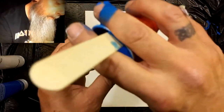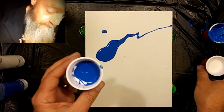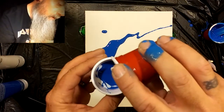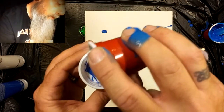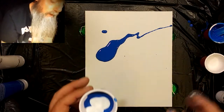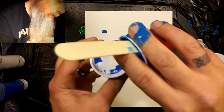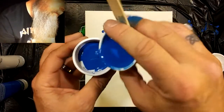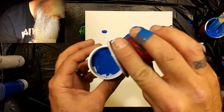And what's going to happen is we're going to put our base color of white down to cover the canvas, and then we're going to flip the canvas. Well, we're going to put the cup down and we're going to flip it. I'll show you. We'll get there in a second. So we're putting more blue on top of the white. A little more white on top of that one.